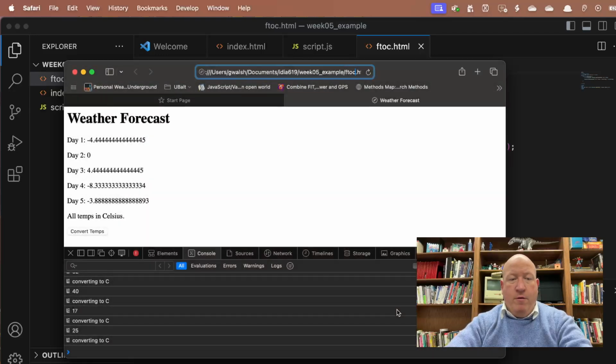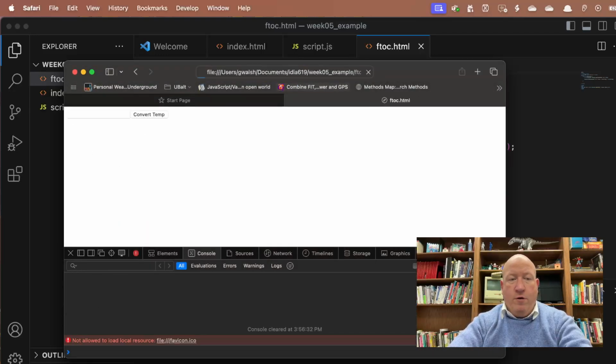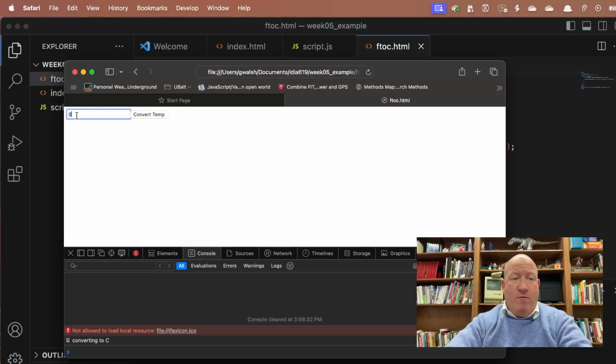Oh, my bad, I need the return. Okay, so I can put 32, convert the temp. It converts it to 0. If I type 212 and convert the temp, it turns it to 100, right?